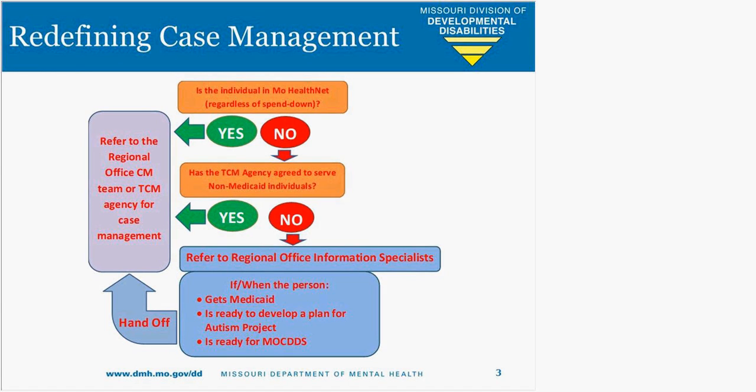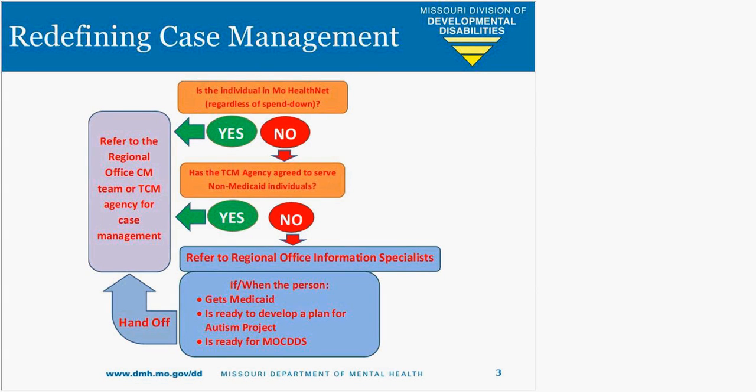If they're with the state or in one of the counties that decided that they can't provide TCM services to these individuals, then they're going to be referred to the Regional Office Information Specialist. This is a position newly defined, and even though they're referred to as Regional Office Information Specialists, they're really a statewide function. That is, an information specialist who is housed in, say, St. Louis, may be speaking to someone in Albany. They need help.